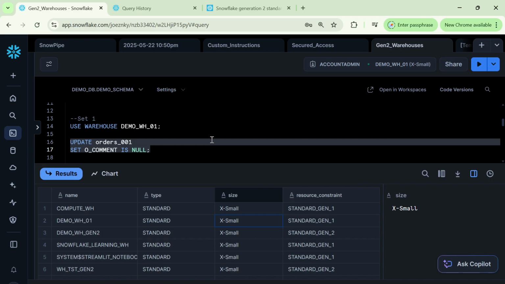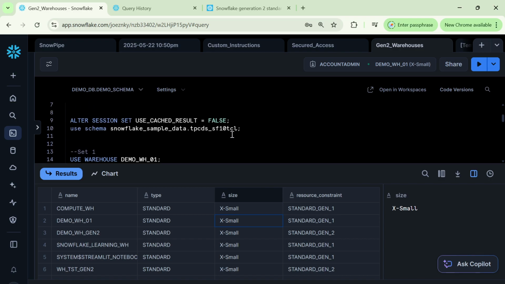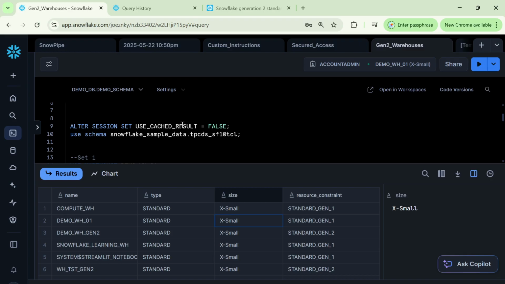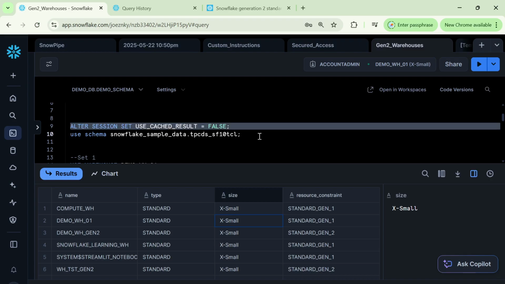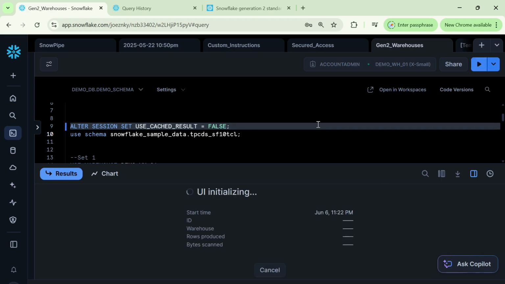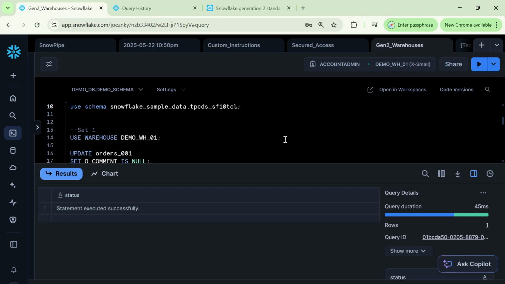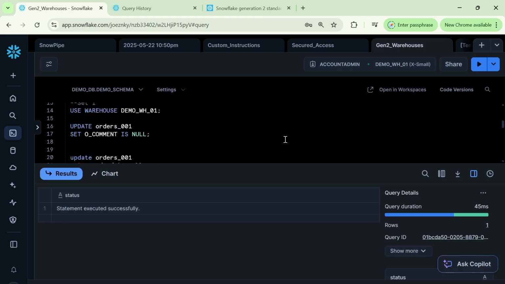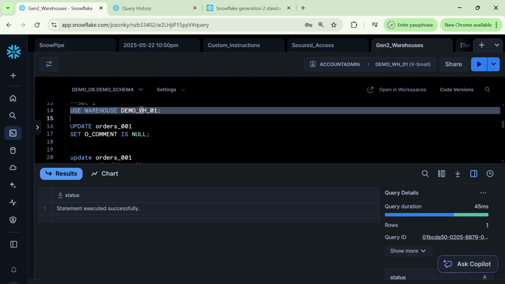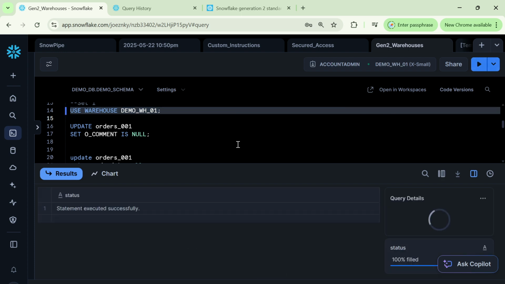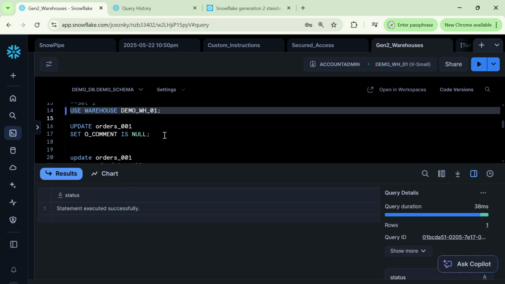Because I will be switching between the warehouses and the same query will be executing, I have to take care of one thing: I will have to disable the result cache for this session, so that I do the system resetting and then see the performance of each query. So I am using this demo warehouse, which is Generation 1, and I will benchmark its performance against the newest warehouse.